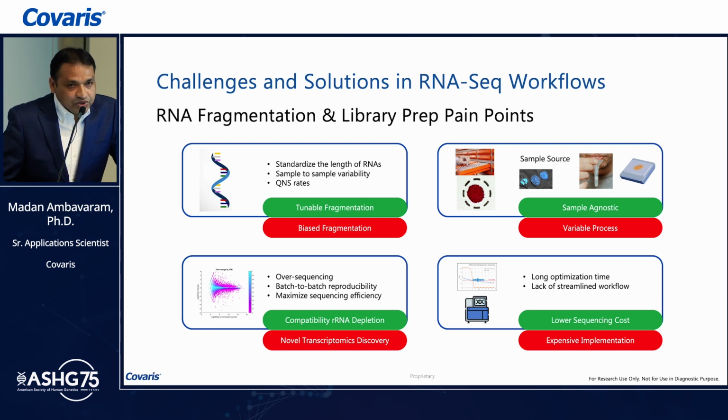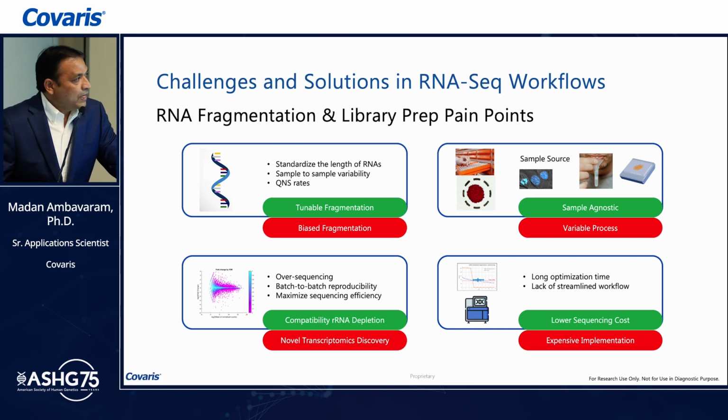One of the challenges we have seen in RNA-based NGS workflows is finding the right fragmentation. Using non-AFA based fragmentation solutions, it is really challenging to find the right fragment sizes for the specific needs of the applications. Also, when doing non-AFA based fragmentation, there is a chance of losing more RNA. So how can one protect the integrity without losing much of the sample? That is also one of the challenges. The Covaris AFA solution offers a way to optimize fine fragmentation, and it is tunable.